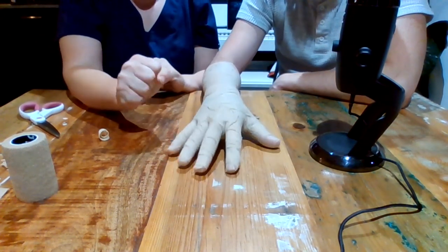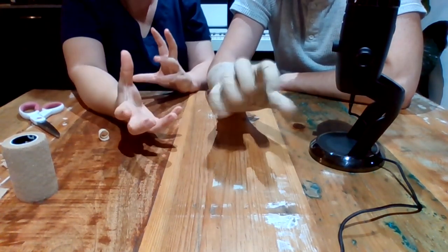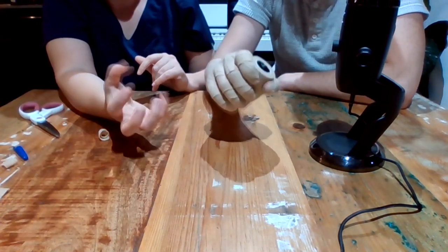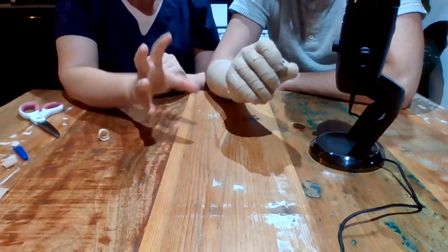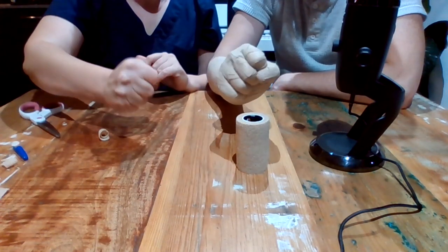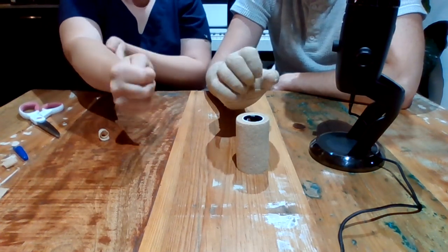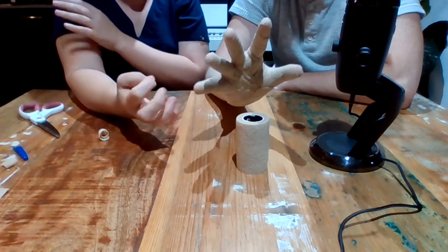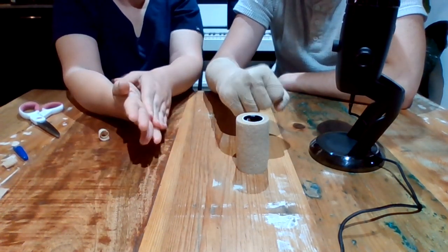So when you do your exercises, I might give you a stress ball or some therapy putty. Sometimes the putty can get a bit stuck in the bandaging. So it's important not to go like that. When you squeeze something, if you're doing squeezing exercises, you've got to squeeze it and hold it. And that gives it time to move up your arm. If you just pump, pump, pump, pump, pump, pump, pump, you'll encourage more fluid and more blood to come down. That's good to know.